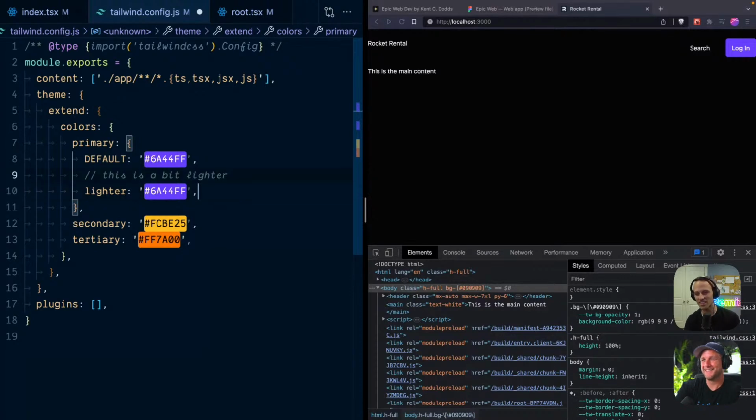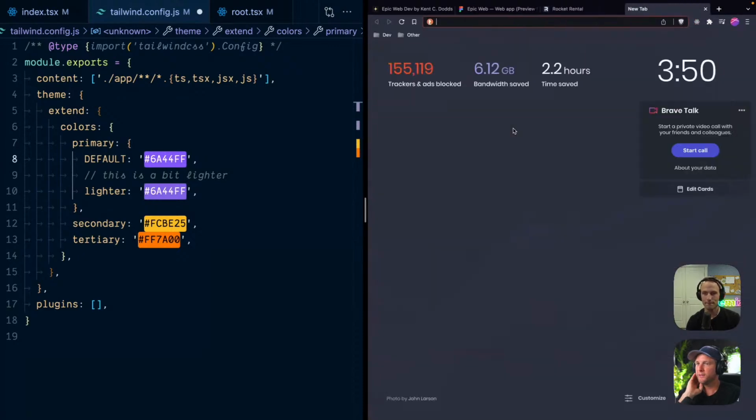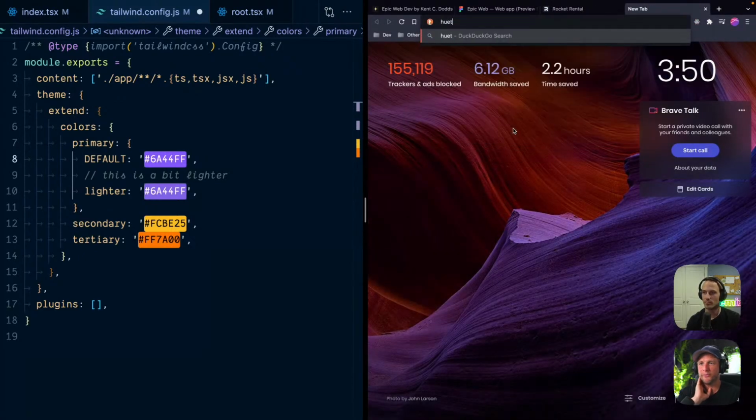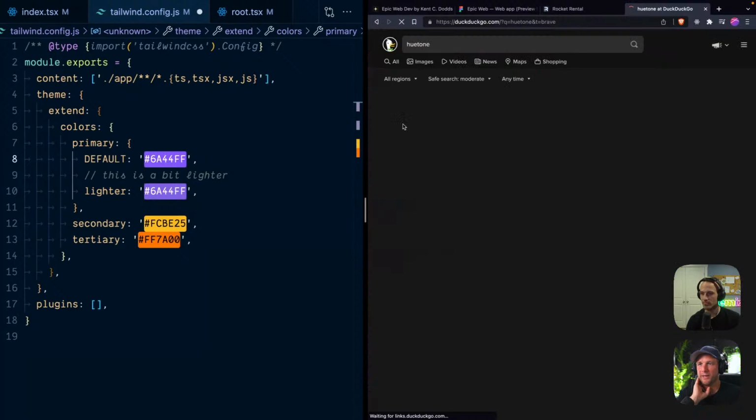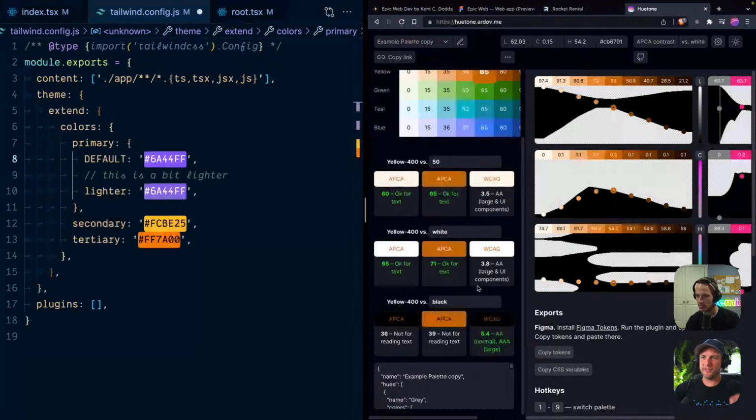Yeah. Okay, so you said there was a tool that can kind of generate these. Is that what you're saying? If you go to Hue Tone, just search for Hue Tone, it's a really, really nice tool. Yes, so you can probably paste your color somewhere, and then, I don't know how, but there's a lot of tools online that just generate palettes.